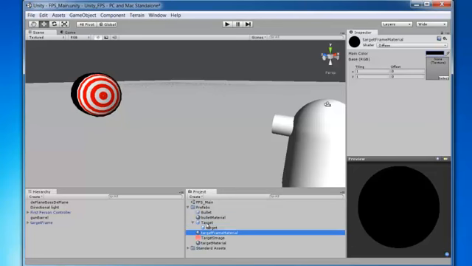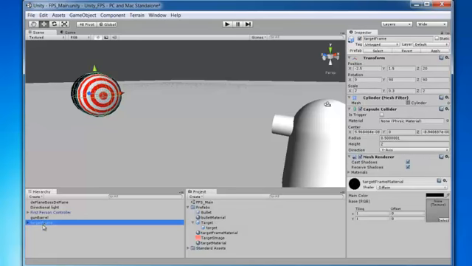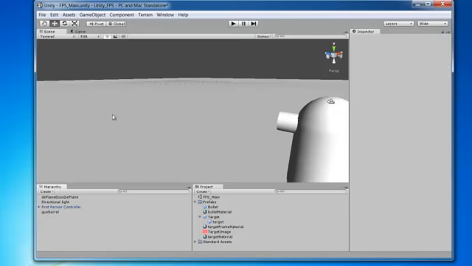So there you can see. It's like that. Looks good. Look in our preview. Pretty much the same thing. So there it is. Now, since we've got that as a prefab, we don't need this one. Make sure it's selected. You can right-click and delete. You can also just hit the delete key if you want. So we'll save our scene, and that's it for that prefab.